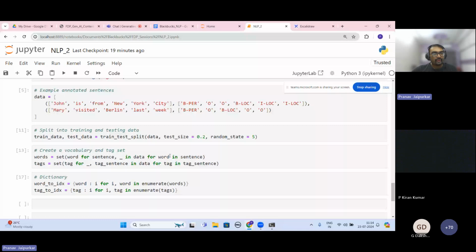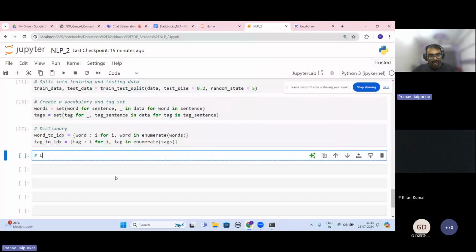And now what we would be doing over here is converting the sentences to numbers, to numeric format.